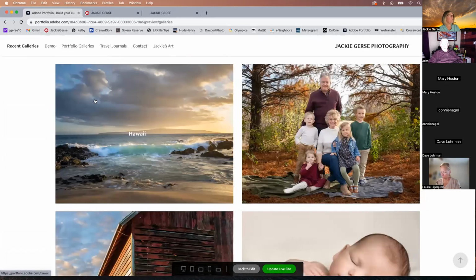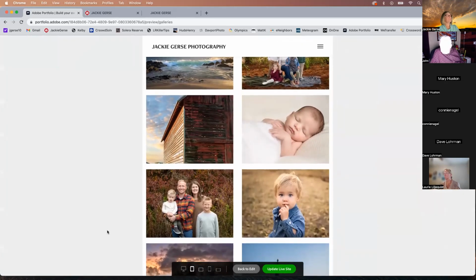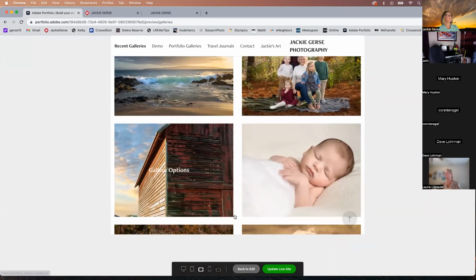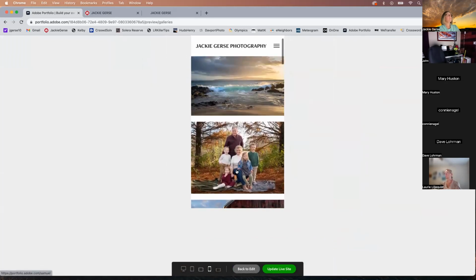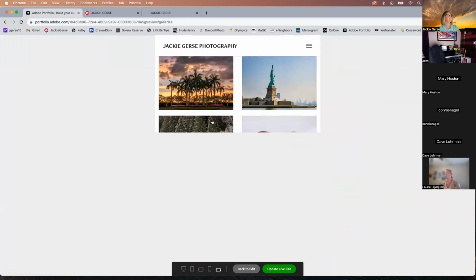You can click around on it and see if things look the way you want them to look, and see that everything's working. You can also come down here to the bottom, and this is showing you what it looks like on a desktop. But if you were looking at it on a tablet in vertical format, this is what you're going to see. And if you turn that tablet horizontally, then this is kind of the view you're going to get. And if you're on a phone, it looks like this. If you're holding it vertically, and horizontally, it looks like this.